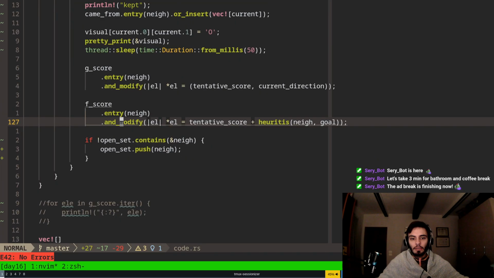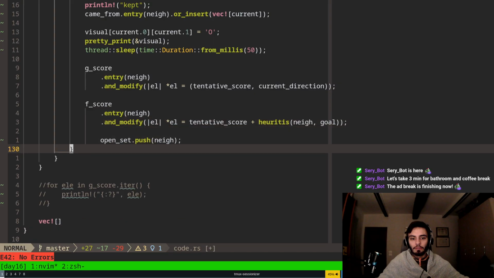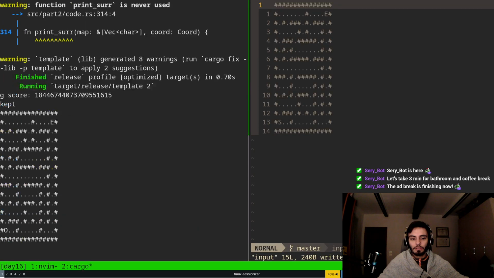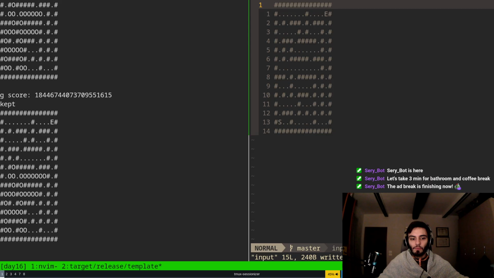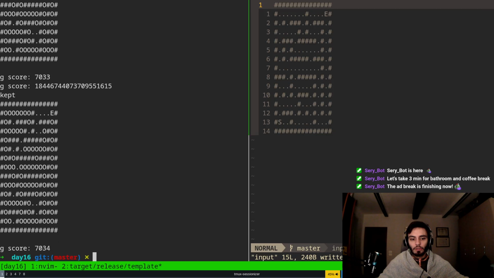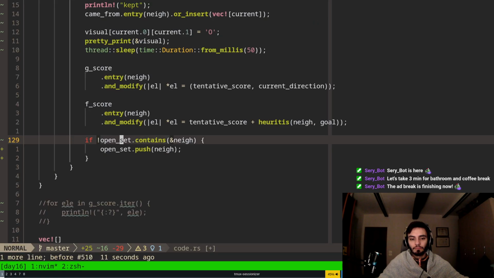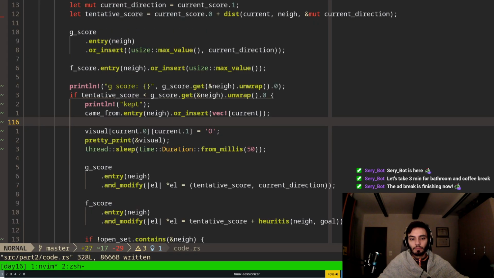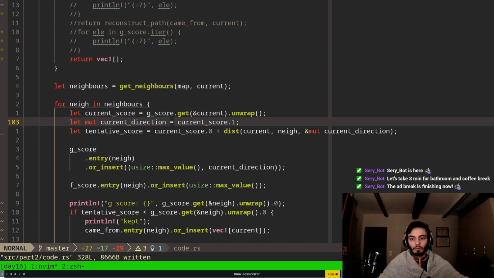And as we tried, even if I remove this, it still won't work. Then it must be my neighbors, right?